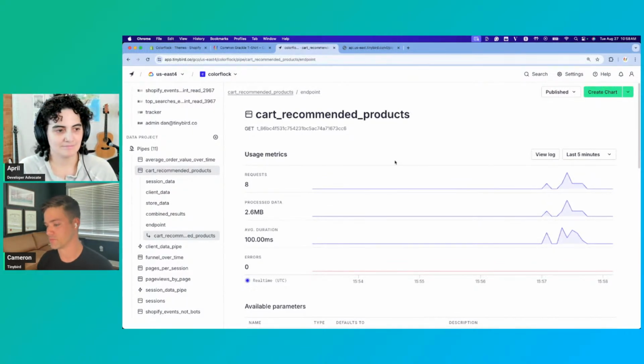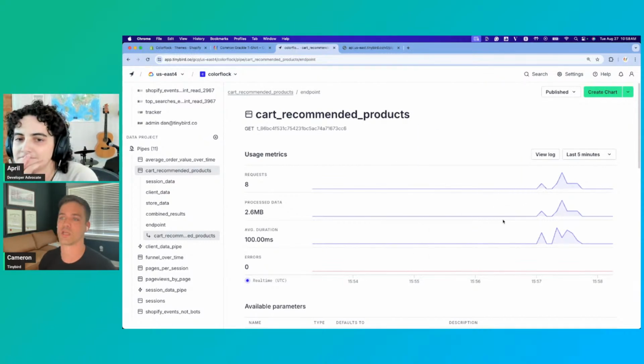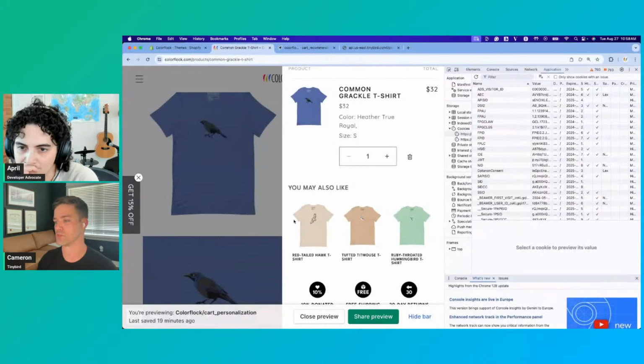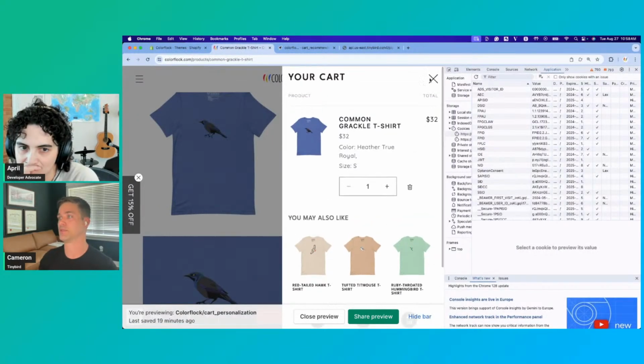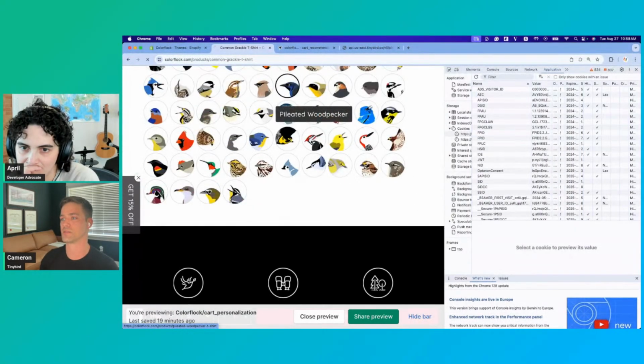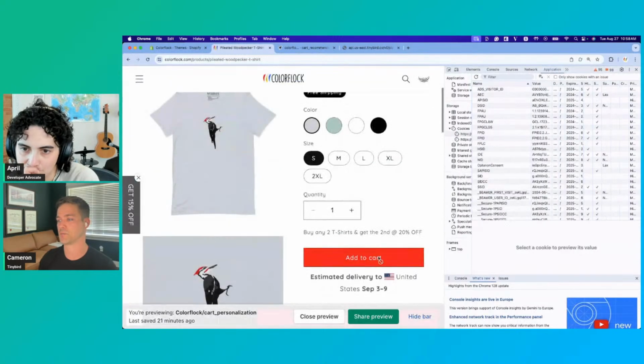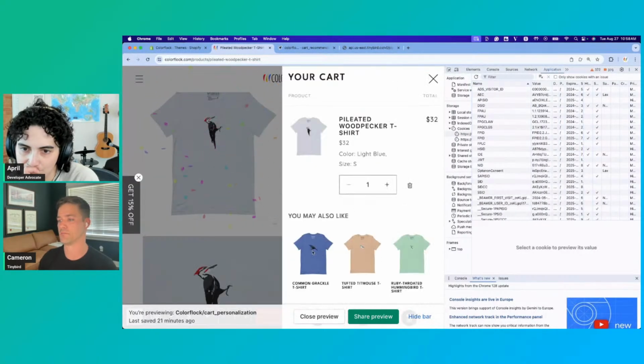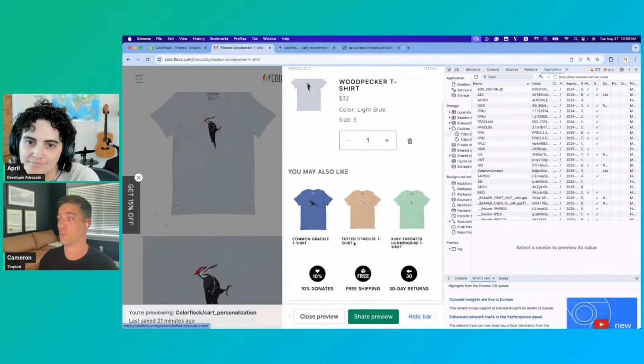not only in terms of latency, but actually in terms of the amount of data that I'm processing, the amount of compute work that I'm doing, and I still get the same results. I still get the results that I want because all of this is being calculated in real time through those materialized views. And actually, you can see I just added that common grackle shirt to my cart like 10 times. So if I go and just maybe add a pileated woodpecker, we're going to see, boom, common grackle shirt is now number 1 because I just showed a bunch of intent and that was calculated into those materialized views. And now I'm making that request in the materialized view.